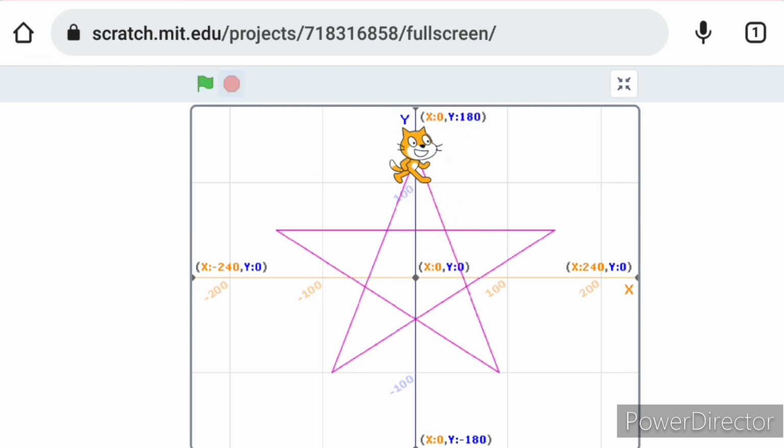As you have seen, we have done this project, and the sound is also there. Even it's saying let's start and done also, that means the comment is also there, and it's making the proper star in the center, and the sprite is also moving. So friends, this is all about today. This was a very simple, innovative and easy project for Scratch beginners.